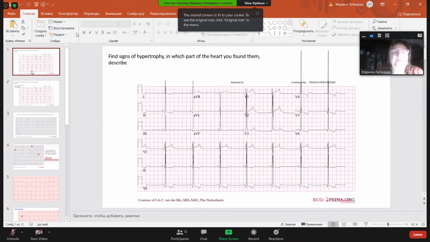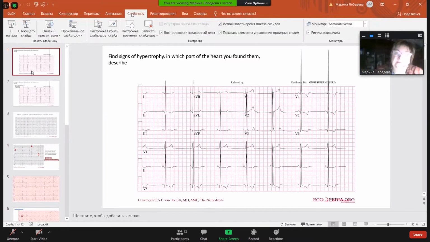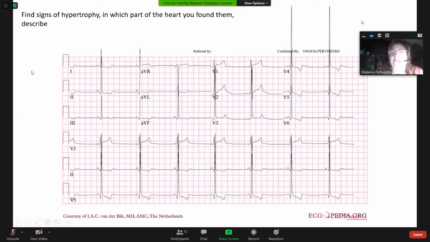They are about hypertrophy, not only of left sides of the heart, but of right also. But here you can see, have a look, left side hypertrophy. Let's start with the beginning. The rhythm is sinus. We have a prolonged line of the fifth lead, V5, and we can estimate P wave before each ventricle complex.